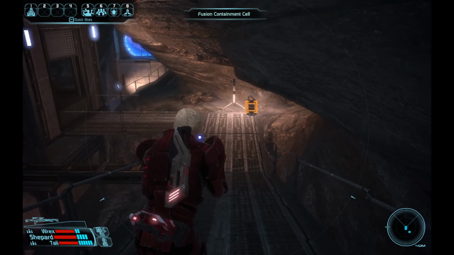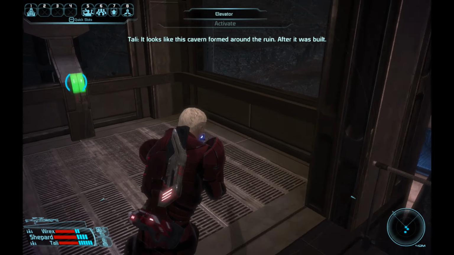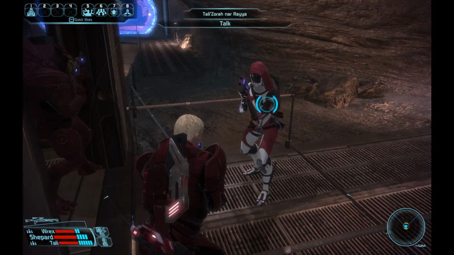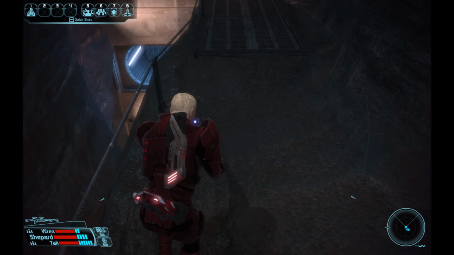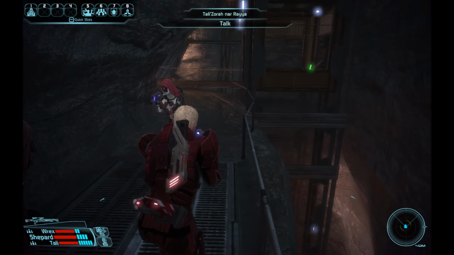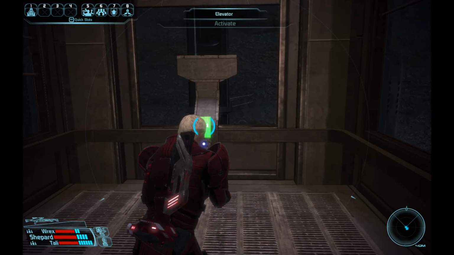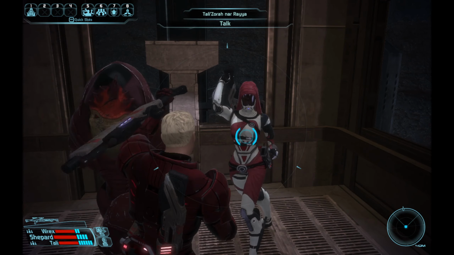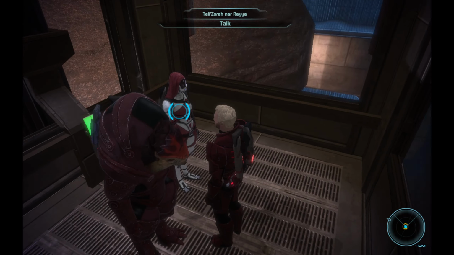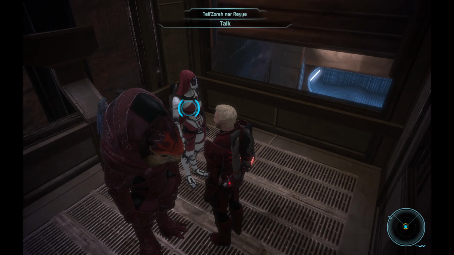There's a switch that we can use. Let's see. This cavern formed around the ruin after it was built. I do not know if I want to... I think I need to press that button. But it's an elevator, so where are we heading? And why is nobody talking to me? God damn, you're so lame, you two.